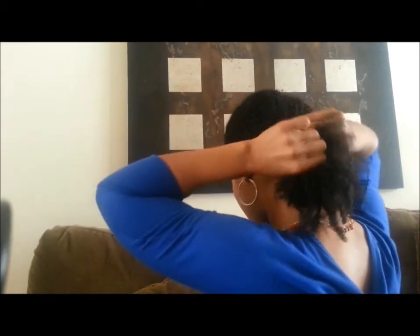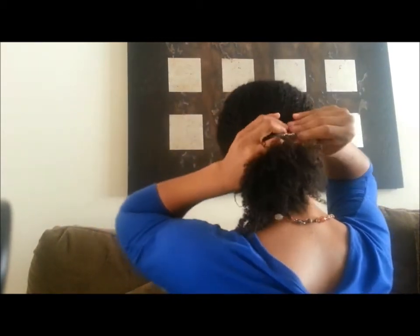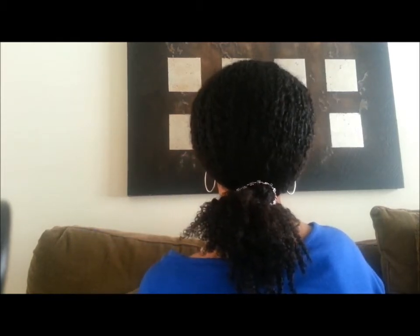You can do it with or without a ponytail holder. My hair is super thick so sometimes I might use the ponytail holder up under it just to kind of help it to close together more because my hair is really thick. Now I will try it without it. I'll gather my hair and kind of just twist it right here, and then I'll secure it with the O-Ring. And that actually only took just a couple seconds. And there you have it — there's the O-Ring.